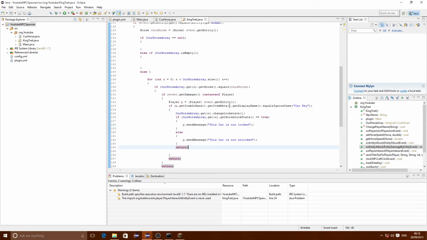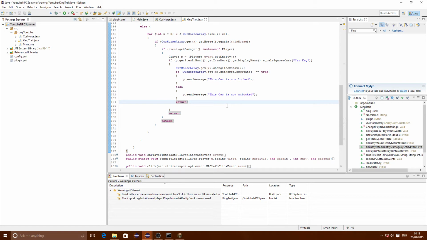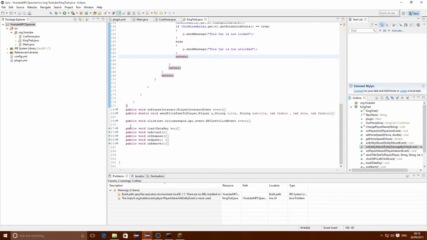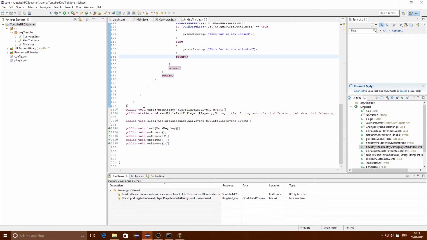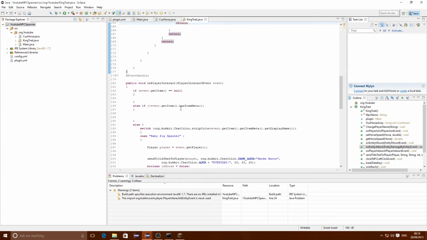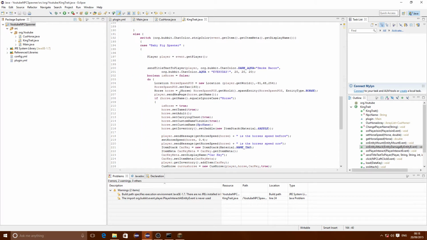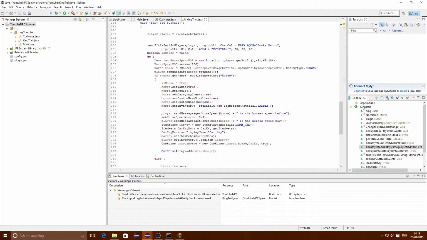Let me just double look. Yeah, that should be it. So one thing now we can do is spawn cars. One thing we could do is to always spawn the cars locked. So what we're going to do is go to player interact, go to boot, pick the spawner, and say the car is locked as it is true. And we'll always have it as true.